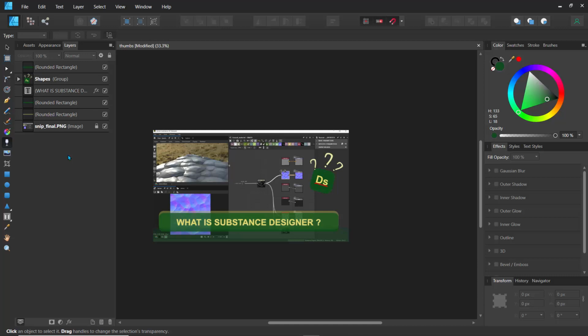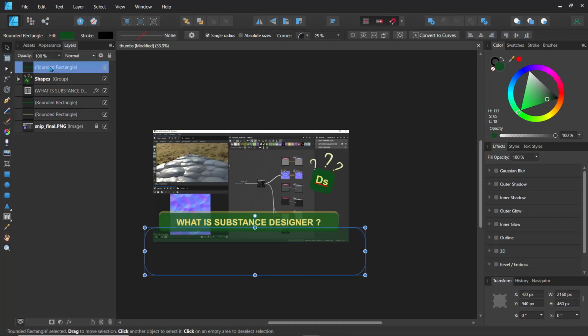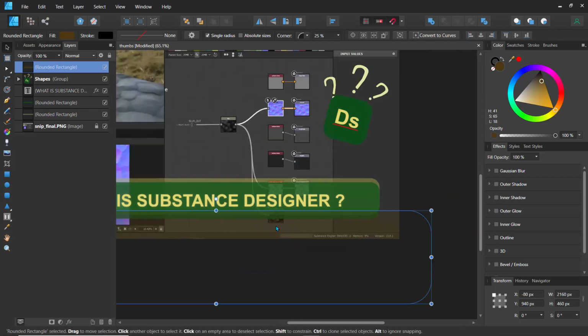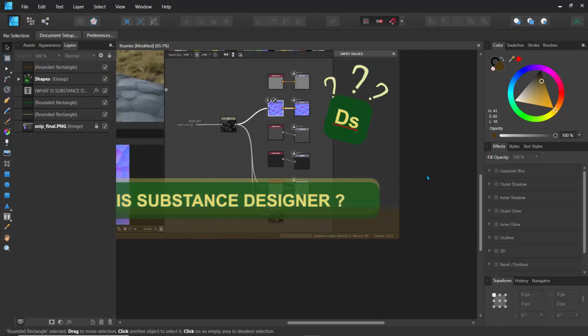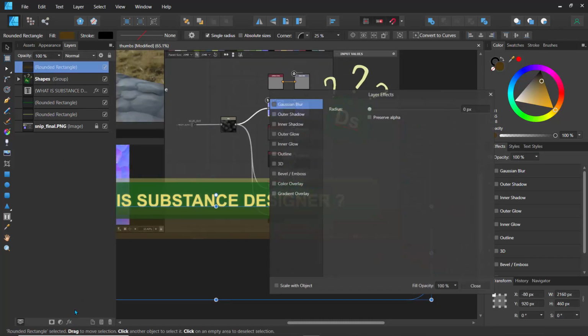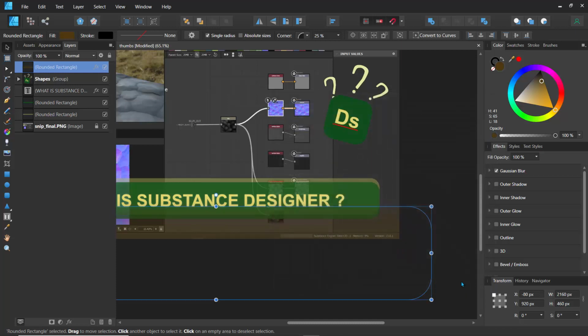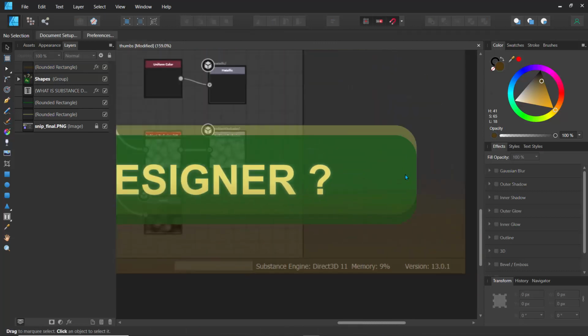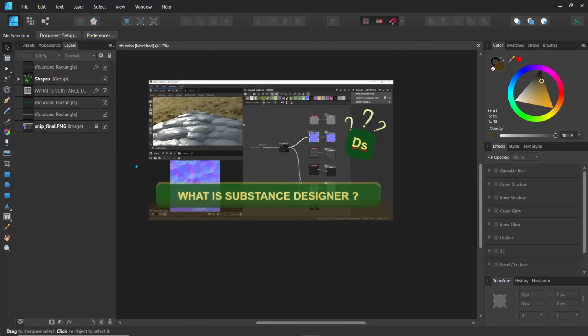So that's the transparency tool, and I'll select this object, the rounded rectangle, and we'll just change the color to something slightly warmer, just to give this bottom some slight highlights, so we can actually see this effect. It's not really in the way. And what I also like to do is to add a layer effect. So I'll add a Gaussian blur, just to blur out some of those edges, like so. Alright, so we actually see we're blurring out this edge.